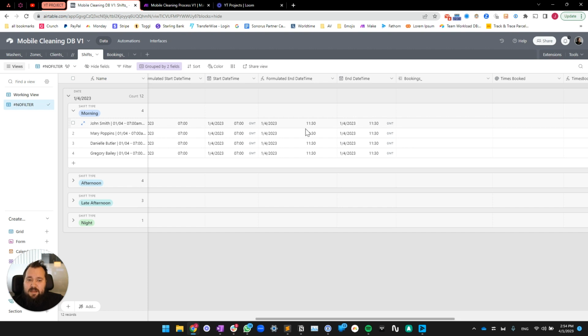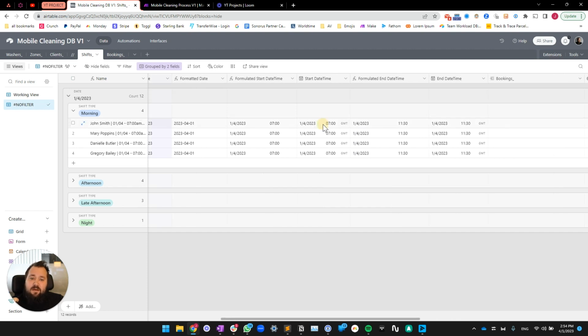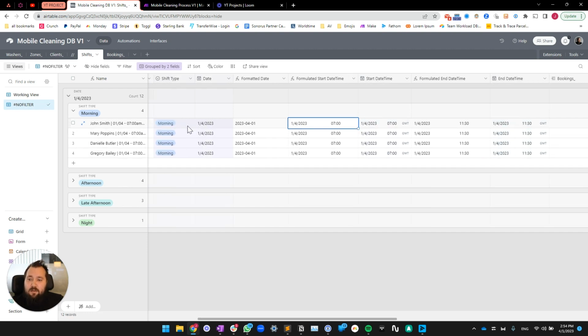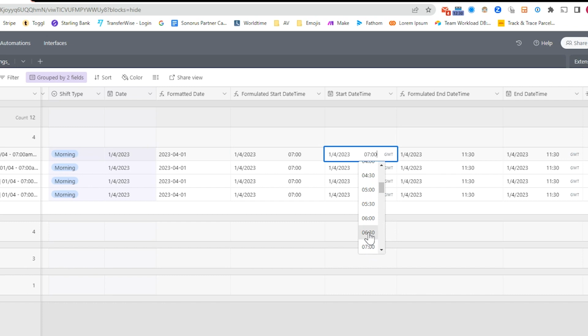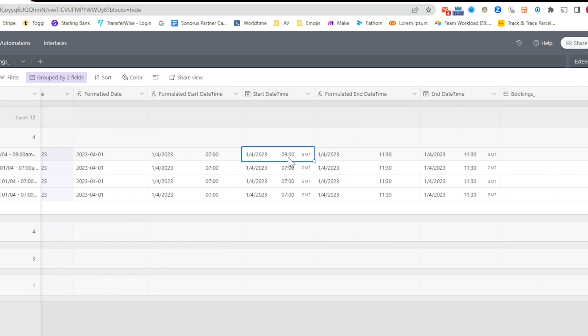The reason why we need it is because I need a pliable start and end time. Yes, some people might choose to work in the morning, but maybe an admin wants to change their time for that one shift to start at 6:30 or maybe change it to 7:30. Maybe they were a little bit late. Maybe they can't work that day from 7. Essentially, I need to have a baseline start and end for a shift, and also have the ability to manipulate it to whatever I need.